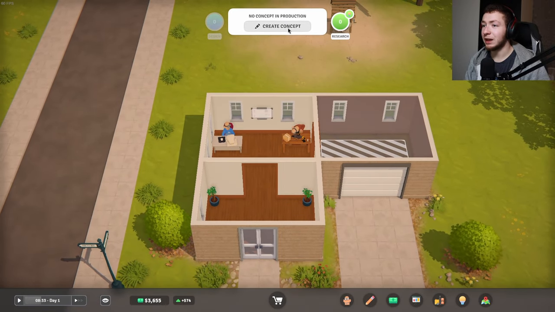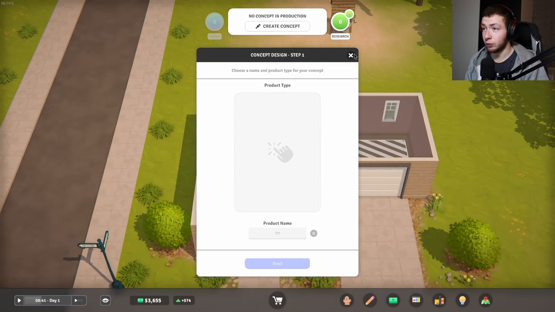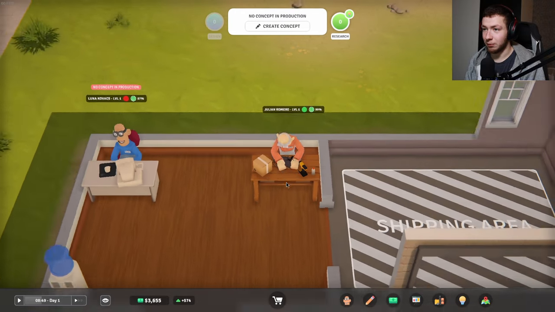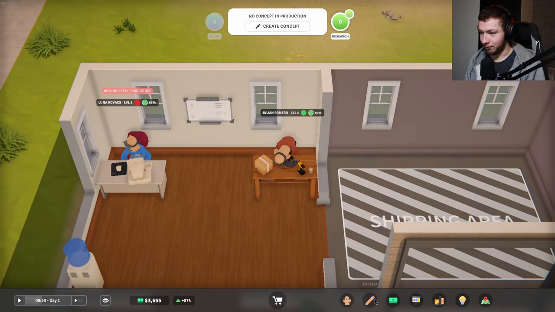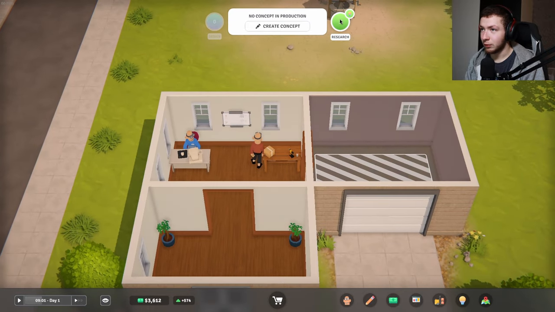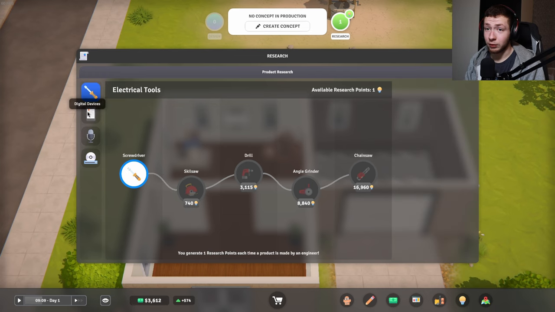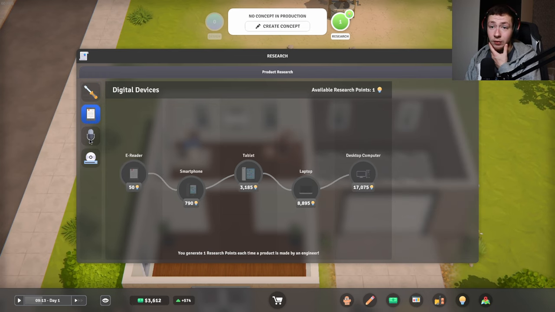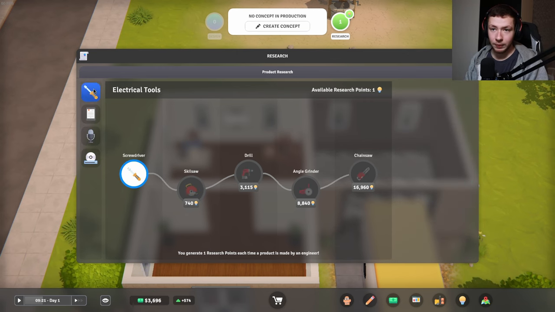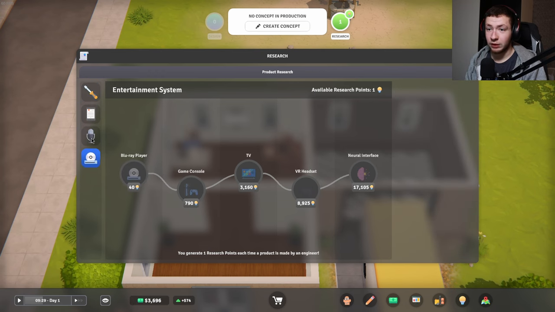Okay, so I guess we can make another concept now. Except that's just another screwdriver. So let's see. Julian is currently making the screwdriver. Let's see what we got. Research. Available research points. How many do... Hold on. Okay, electrical tool, digital devices... Oh, so this is stuff that I can make as a company. Okay, so for a skill saw, I need 740 points. So I need to save up points.